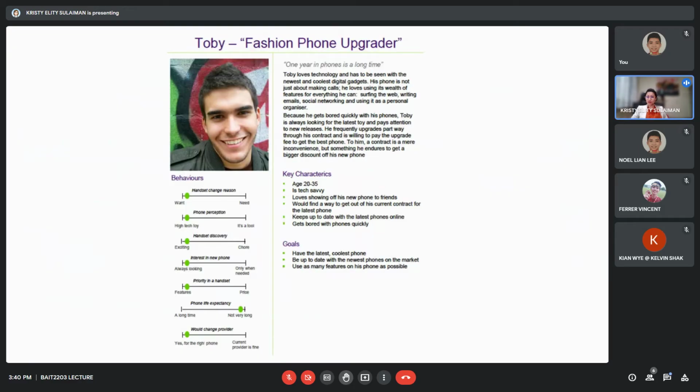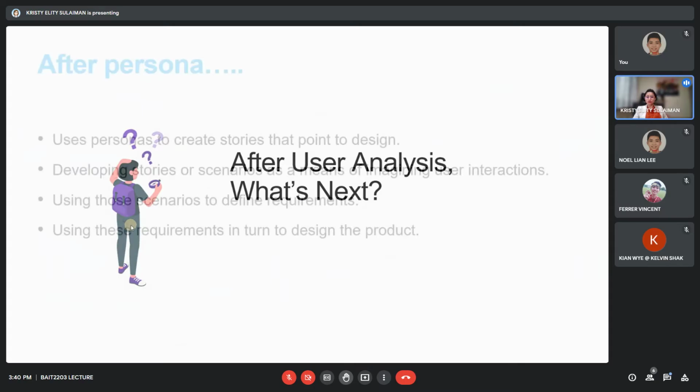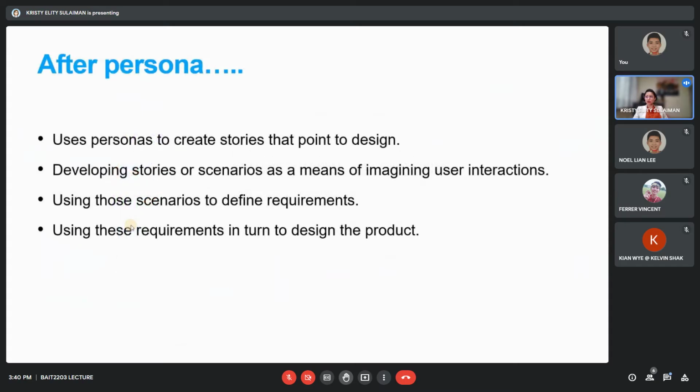So after we do the user analysis, what do we do next? After you have the persona, when you want to design your system, you need to refer back to your persona, right? So after the persona, you will need to create stories that point to design. You will develop a story or scenario as a means of imagining user interaction.